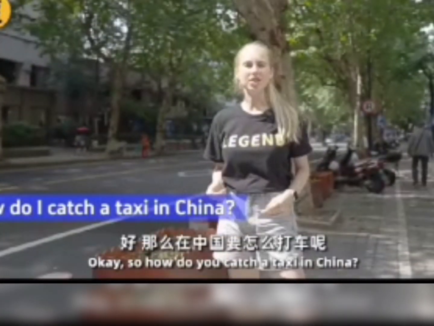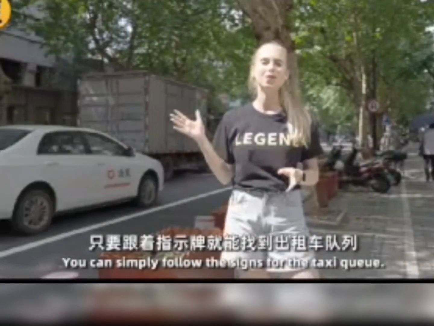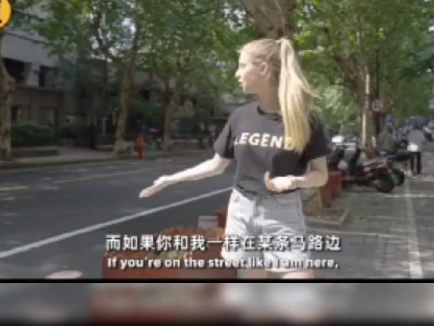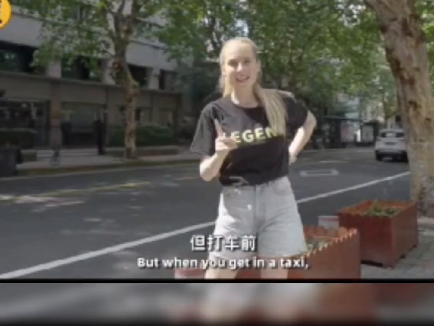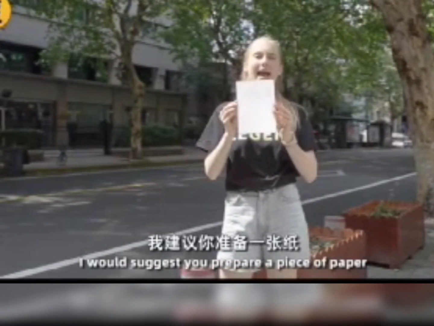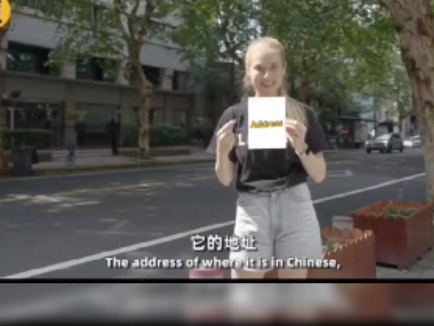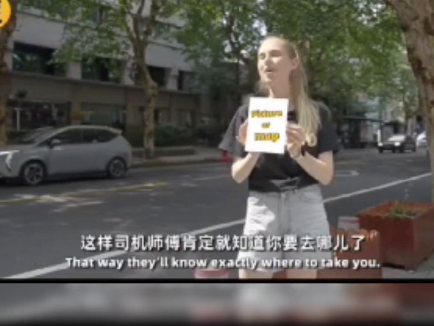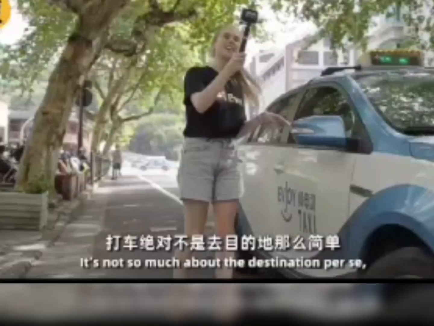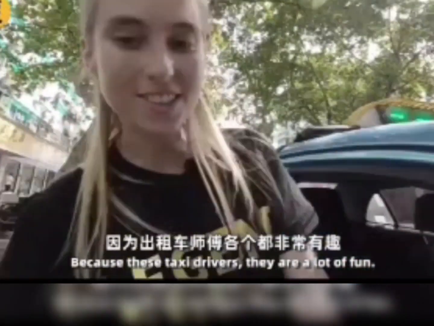Okay, so how do you catch a taxi in China? So if you arrive at an airport or a train station, you can simply follow the signs for the taxi queue. If you're on the street like I am here, you can also just raise your hand to hail a taxi. But when you get in a taxi, I would suggest you prepare a piece of paper with the name of where you want to go in Chinese, the address of where it is in Chinese, as well as maybe a picture or even a map on this piece of paper. That way they'll know exactly where to take you. So one thing you guys need to know about catching a taxi here in China, it's not so much about the destination per se, but about the journey along the way, because these taxi drivers, they are a lot of fun.